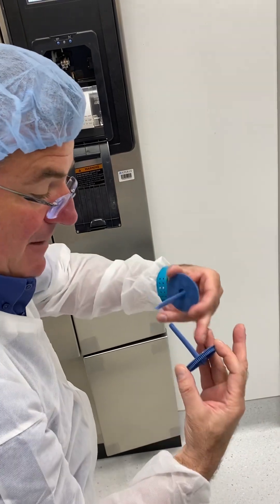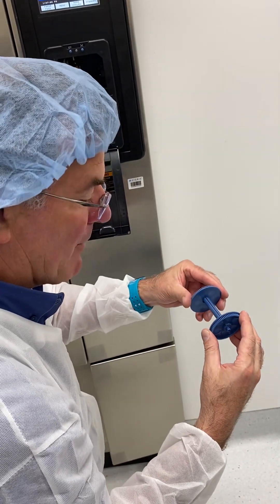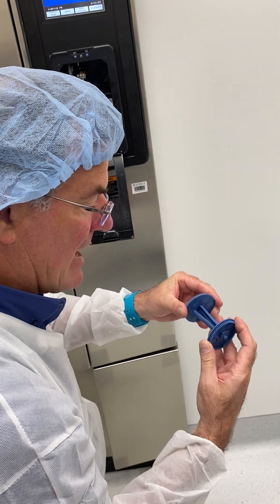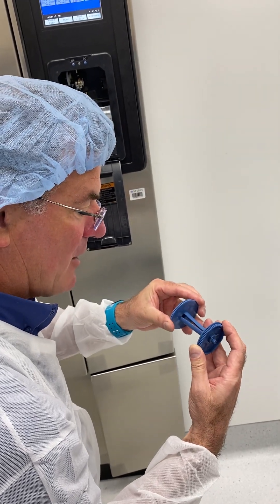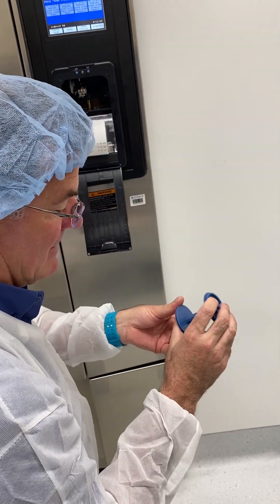It's not easy — you have to fold the paper, get it in here, and this piece has to go here while this piece goes there. You're trying to do two things at the same time with the paper in there, and it is challenging. That's something you want to do right after you just had coffee. There — I got it that time, but I got kind of lucky.